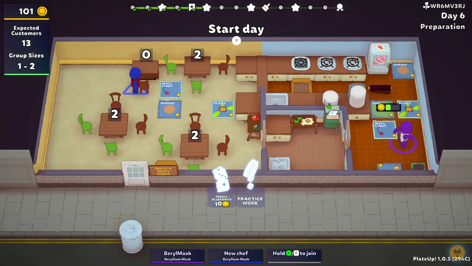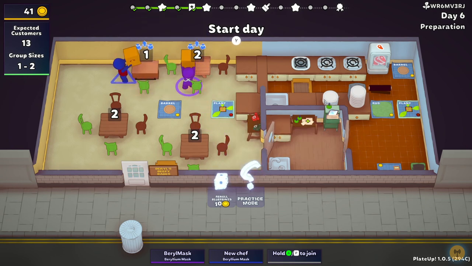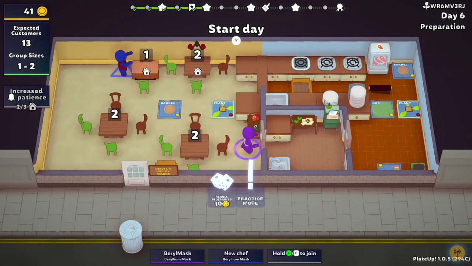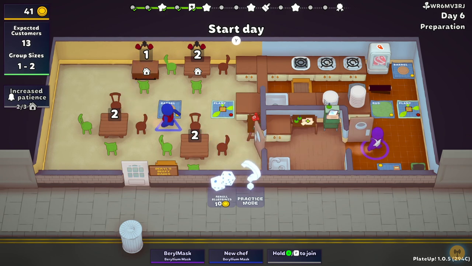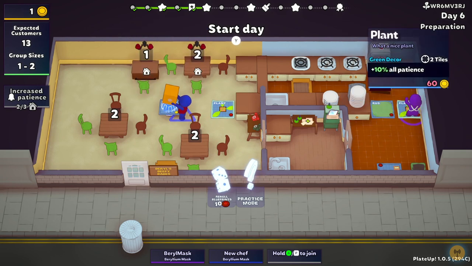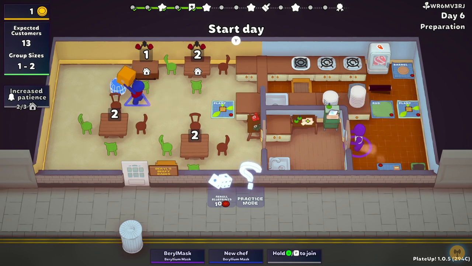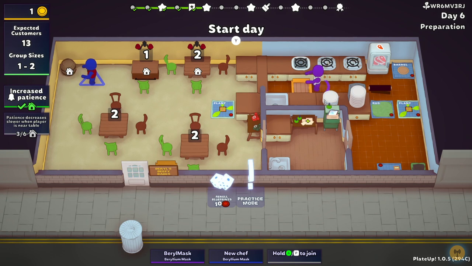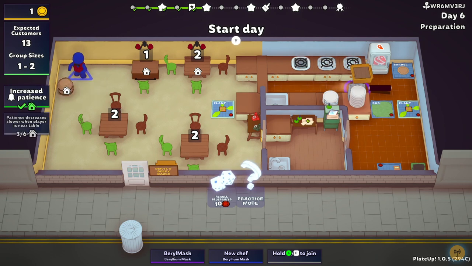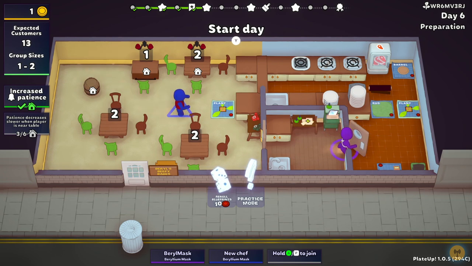Yep. I have my chair back. Get some fancy lighting in here. Need these to be upgraded? And then... So do we want to save anything? Do you want to save a rug? Do you want to save a plant? I'm saving the power sink, because that'll be handy to wash things a little bit faster. And then we'll just put the barrel right over here. Here. There. Right in the middle of the room.